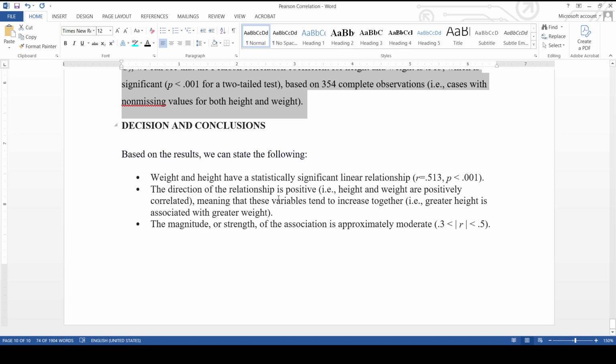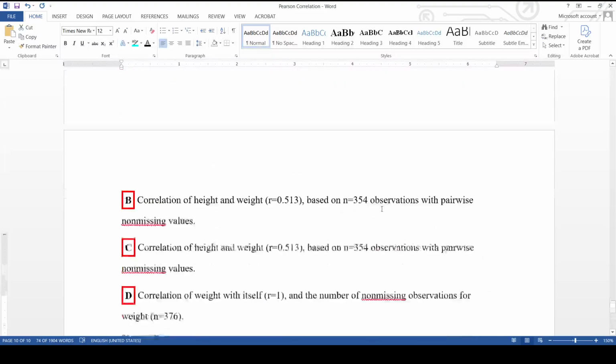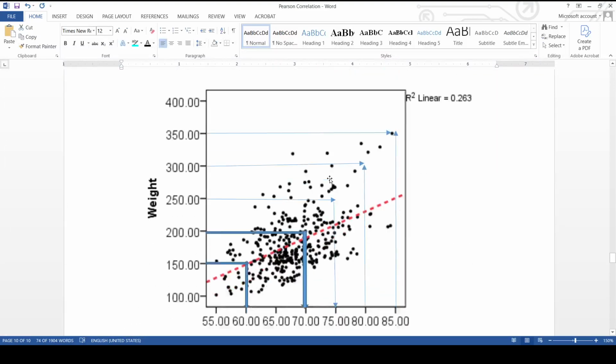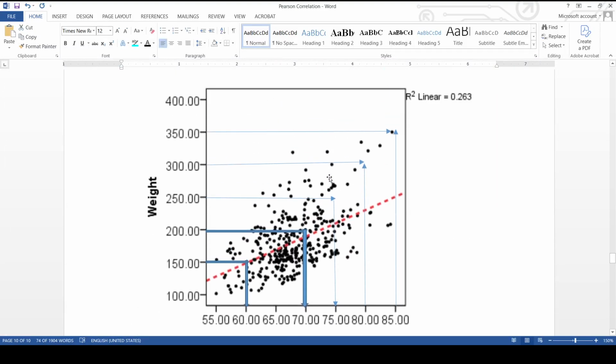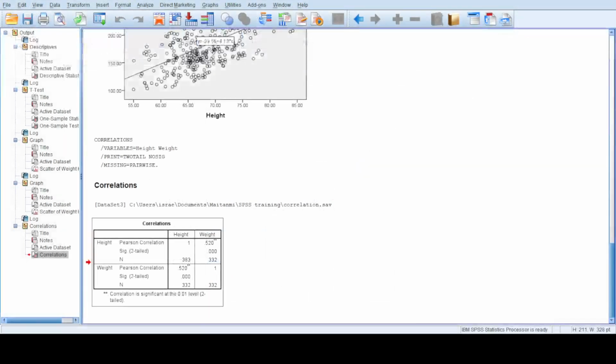Therefore, the direction of the relationship is positive. How do we know that it is positive? We saw that in this. If you don't know the direction, you can go and run this. It will show you. And you have the equation that shows you. If the equation is negative, it's going to show negative. How did we see the equation earlier? If I flip back to my output, you see the equation in the output. And this is what we have here on the output section.